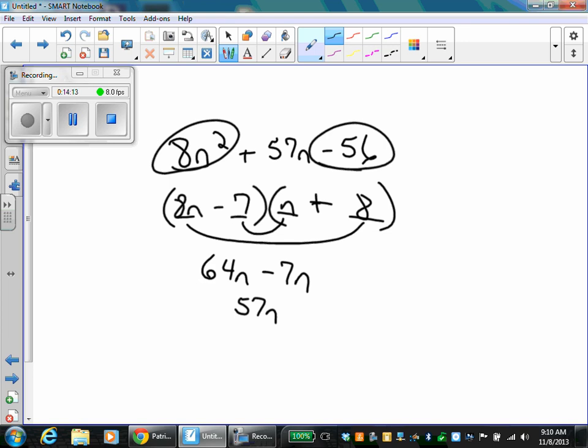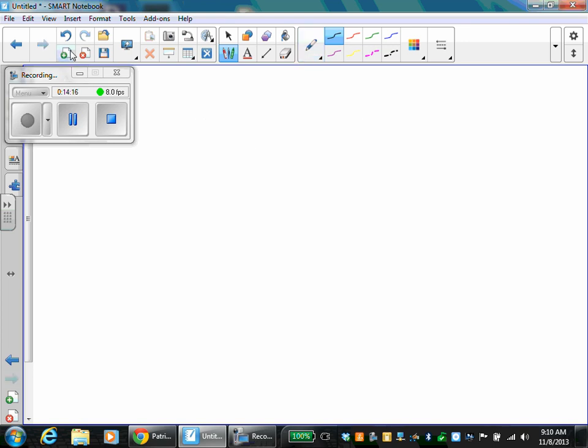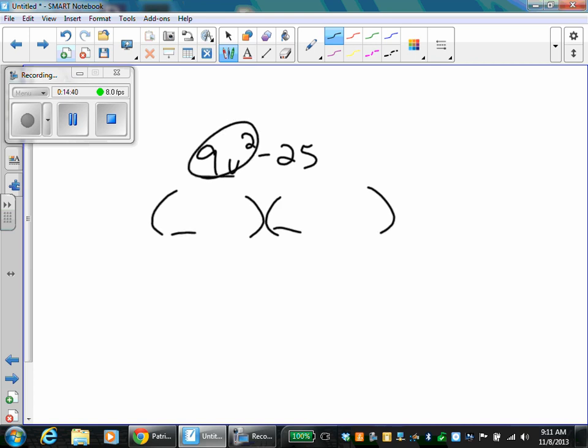All right, let's go to 16 through 20. Which one do you want to hear? All right, they are easy. You have to recognize that these are your perfect squares. Does everybody see that we have perfect squares here? So this does break into 2 binomials. First times first. What perfect squares multiply to be 9v squared? 3v and 3v. Last times last gives you negative 25, so you need a positive 5 and a negative 5.